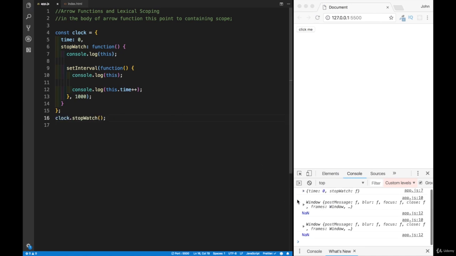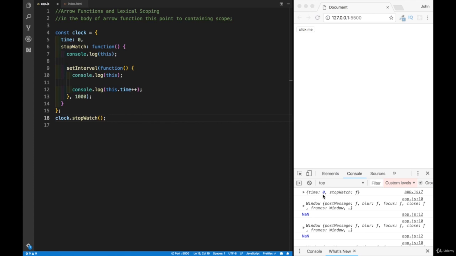And now I notice one thing. The first time I'm console logging, this would be at the beginning of the stopwatch method. I'm referencing the object. However, once I'm in the anonymous function, this now references the global window object. So it would be the same thing as if I were calling this setInterval outside of the stopwatch method.